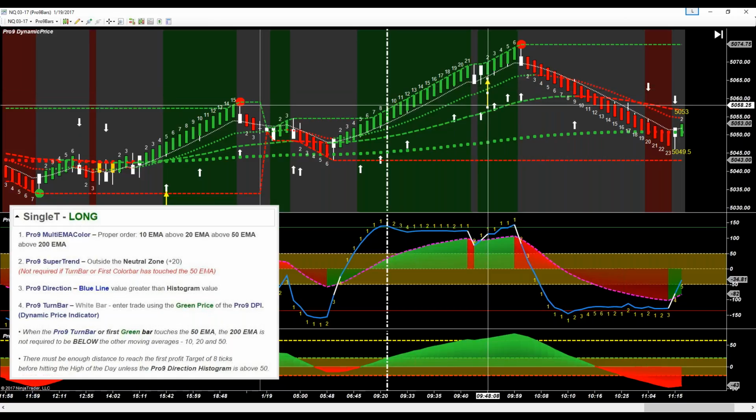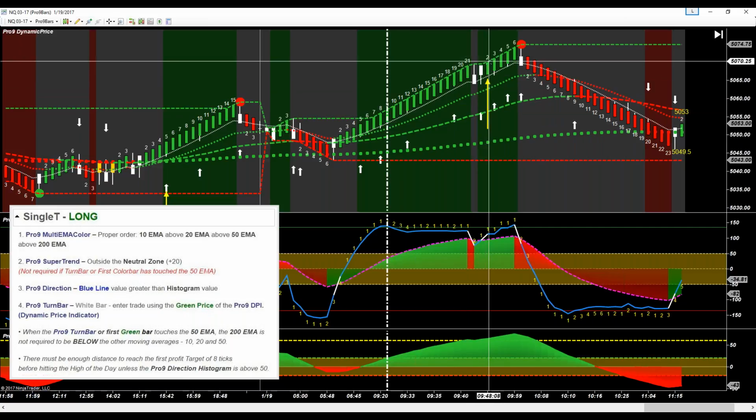So we'd enter our continuation trade on this first color bar. And our continuations have an 8-tick profit target and a 22-tick stop. And again, with 3 contracts. All of our trades we enter with 3 contracts. If, for whatever reason, you might not be comfortable starting with 3 contracts, you can trade 2 and just remove 1 at profit target and leave the second one on as the runner. And the same management applies.